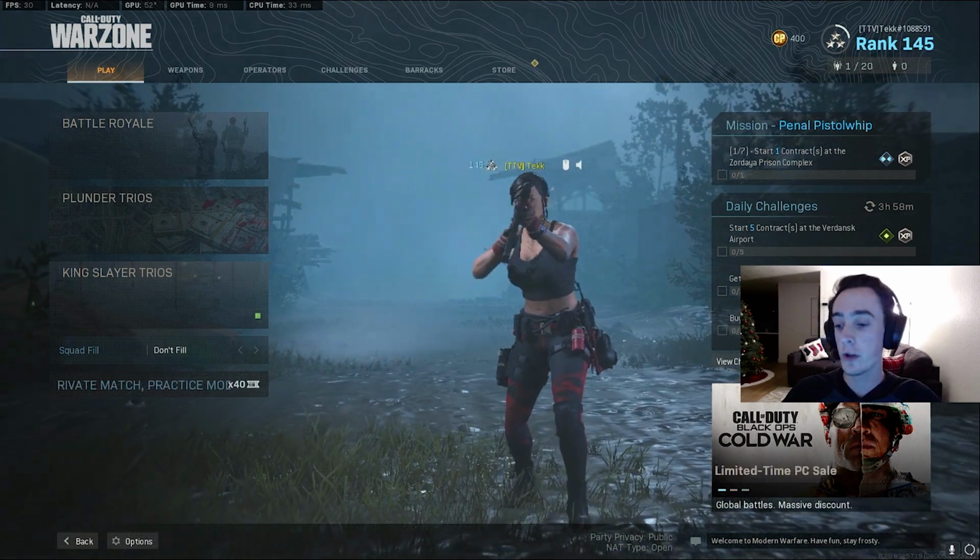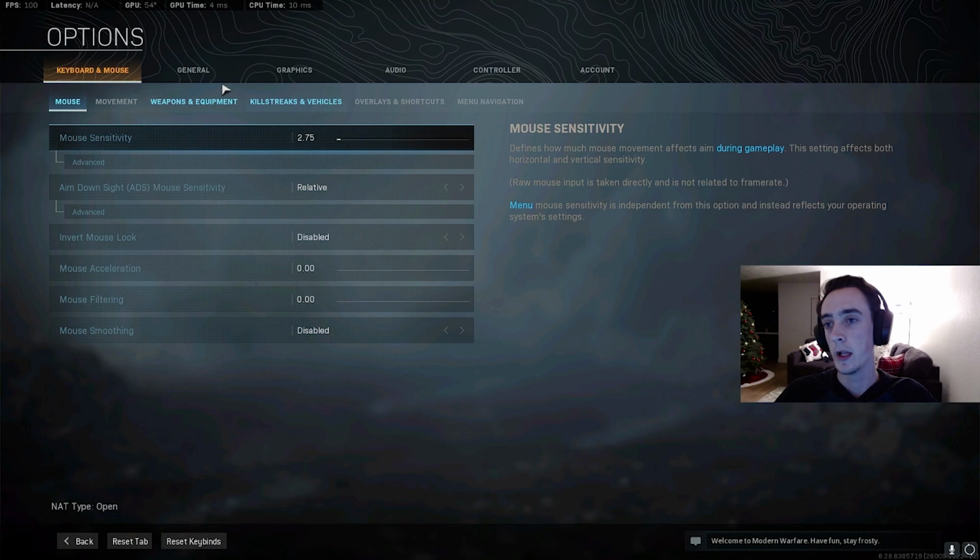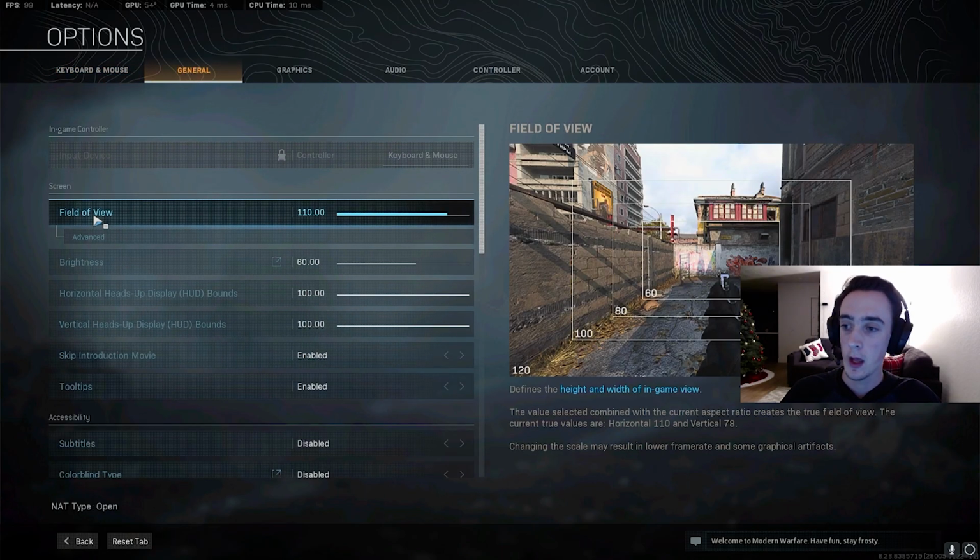So once you get Warzone open, you're obviously going to want to go over to Settings. You're going to go over to General. For the first setting, I play on 110 field of view. I used to play on 120, and I would find it hard to be able to track people from distances of like 200 meters plus. So I dropped this down to 110, and I've noticed significant improvement in my tracking at the longer distances.